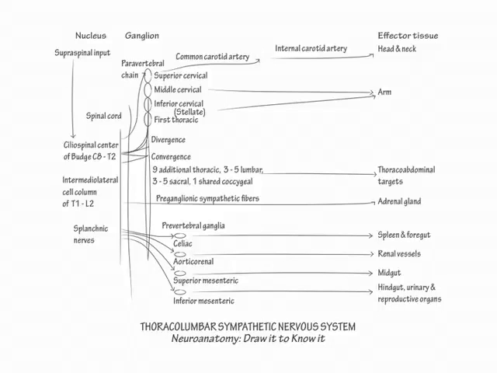These are also the target organs of the parasympathetic branches of the vagus nerve and the S2 to S4 sacral spinal cord intermediolateral cell column, which demonstrates that most visceral targets receive opposing parasympathetic and sympathetic innervation. Those targets that receive only sympathetic innervation are the blood vessels to the skeletal muscle and skin, sweat glands, and hair follicles. This concludes our drawing of the motor component of the thoracolumbar sympathetic nervous system.